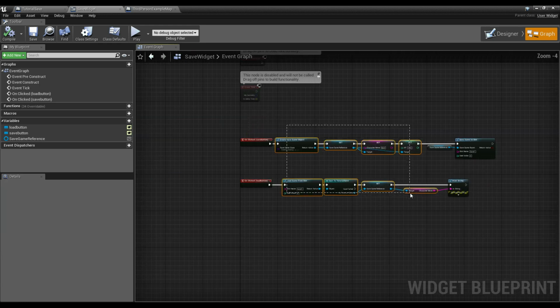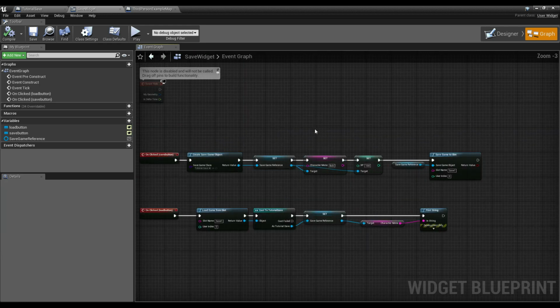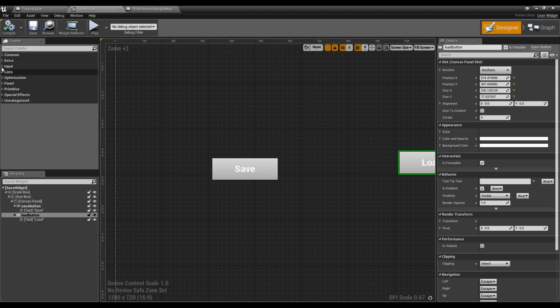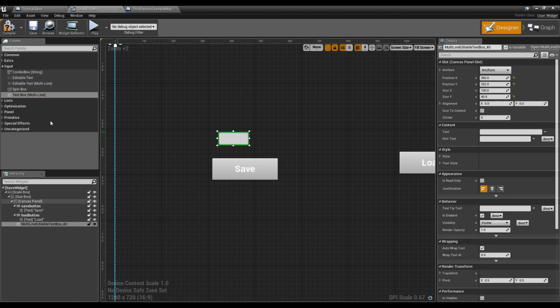Say we wanted to add on to this a little bit. Maybe we wanted our players to be able to have multiple save slots. How I would probably do that is add a text box here. So if we added in inputs, we can add, is it called editable text now? Oh no, there it goes, text box. I believe that's what we want, and this allows the user to enter text. Yep. So we can add a text box here, and we could call this our save game name.